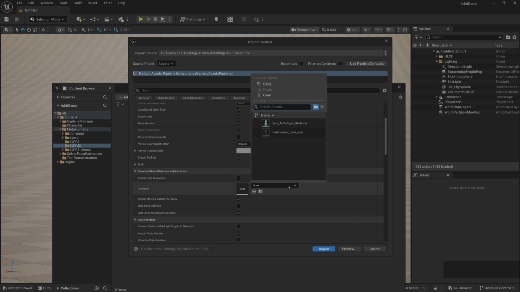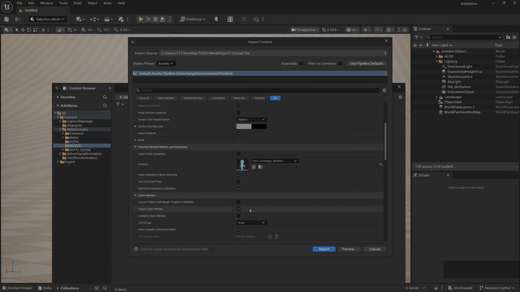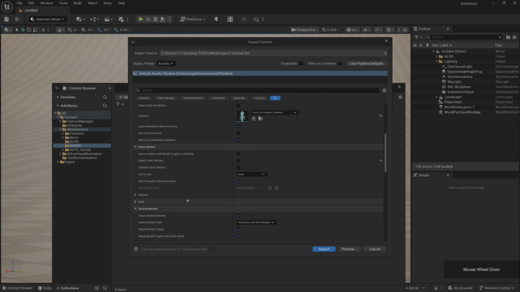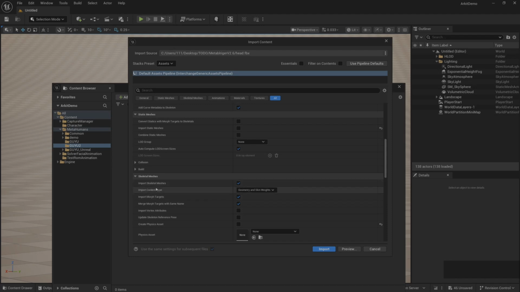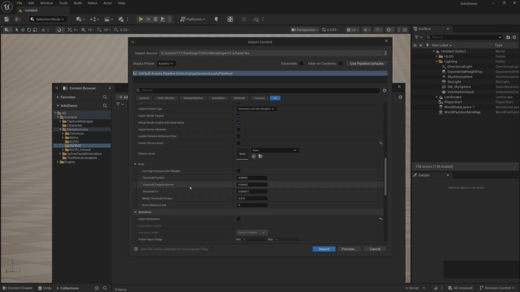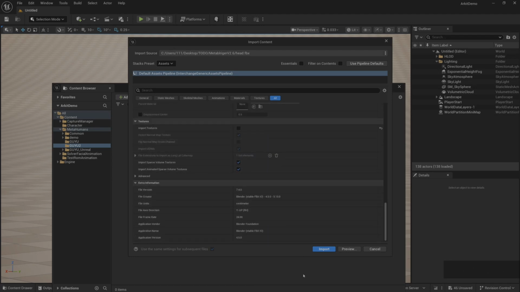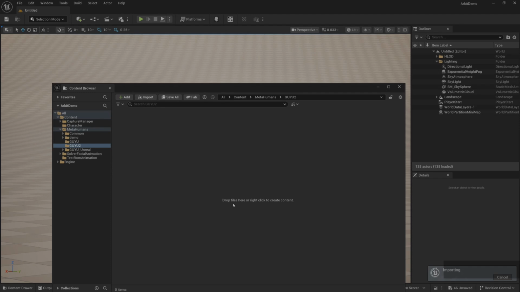Then the skeleton is set to this. Uncheck Import Static Meshes. No need to change anything else. Click Import.